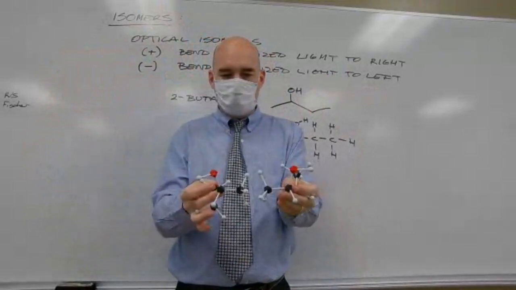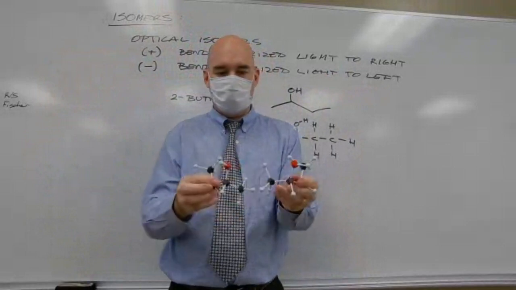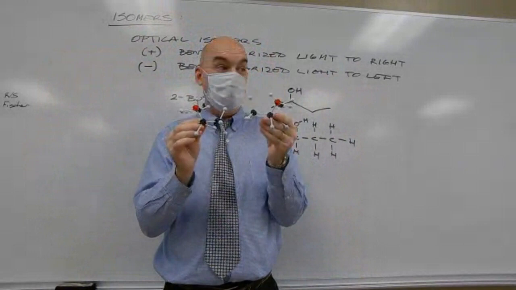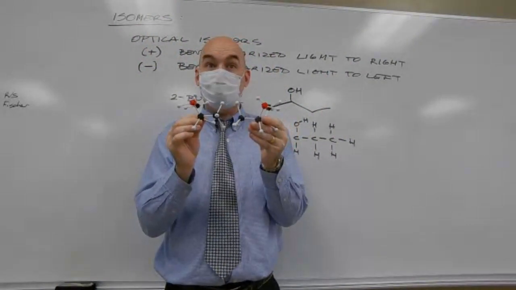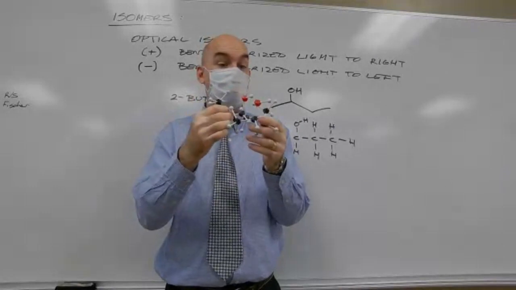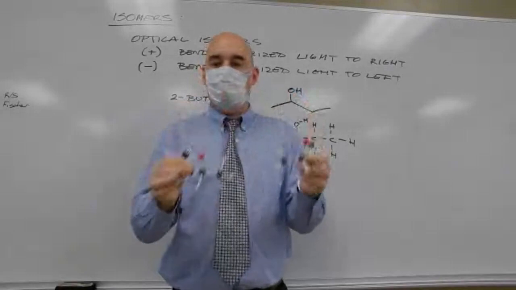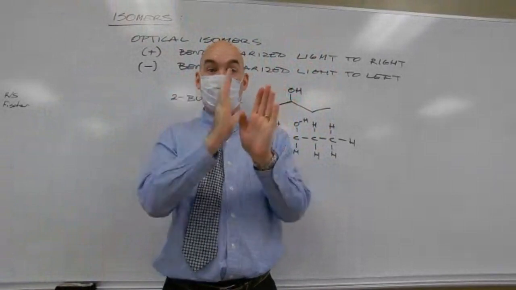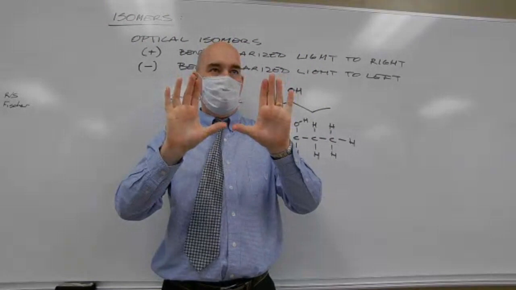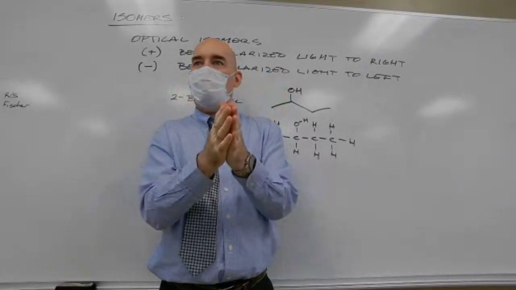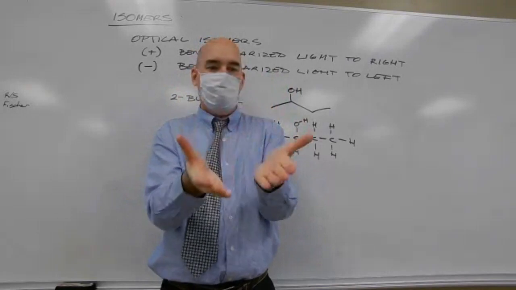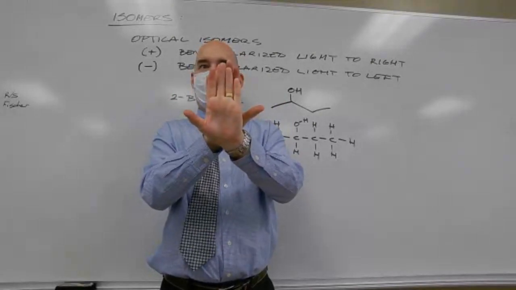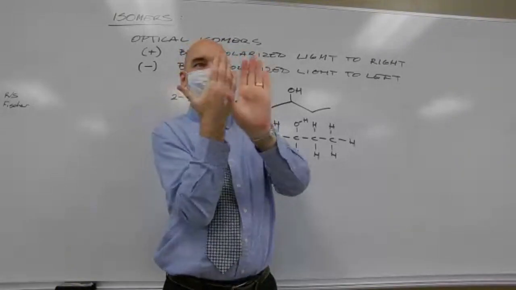Now, what this and this do have is, let me find the right way of doing it. They're mirror images. This molecule and that molecule are mirror images of each other, but they are non-superimposable. When I try to make this line up with that one, it doesn't work. Okay? This hand is the mirror image of that hand. The pinkies are the furthest. If there's a mirror in the middle, the pinkies are the furthest thing away, the thumbs are the closest. And you think, well, no, look, they line up. Well, you're doing it wrong. You're doing face to face. To truly line up, my thumbs are on the wrong way. And when you try and make the thumbs line up, now the other thing's wrong.